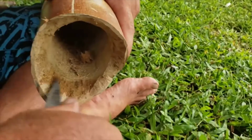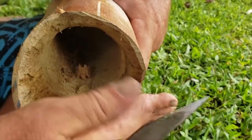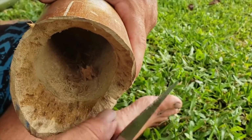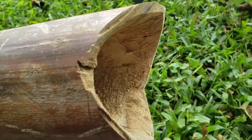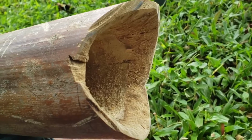So we want to thin out the tops and flatten out these lower areas, and our fish mouth joint is ready to go. Can you see the fish mouth? Yeah, it's ready to bite.